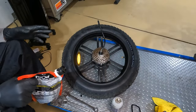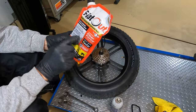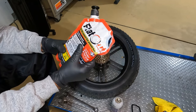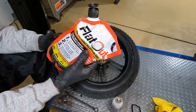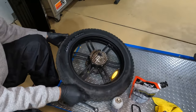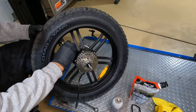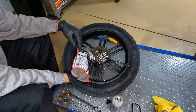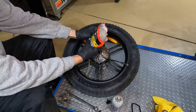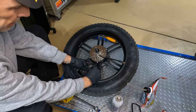The next thing that's just so necessary with any e-bike is to put Flat Out in the tubes. You will not get any flats if you have this stuff in it — it's really amazing. I've put thousands of miles on fat tire e-bikes without a single flat once I have this in. It's usually about $20 for a 36-ounce bottle, available on eBay or Amazon. On the side of the bag is a number of ounces, and on the back it tells you how many ounces to put in for specific tire sizes. Screw your valve stem back in and air up your tire.